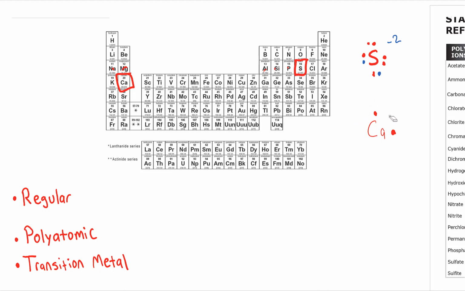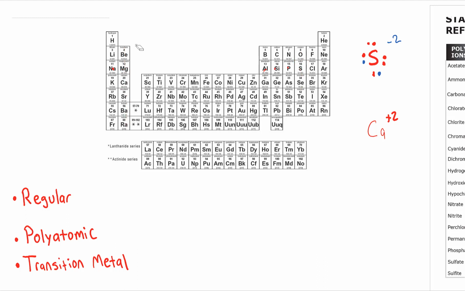It wants to get to 8 or 0, because 0 is the same as 8. It wants to lose this and lose this. So now this calcium has lost 2 electrons. It's plus 2. You can draw the dots, figure out how many you'd have to gain or lose to get to 8 or 0, and that'll tell you the charge of the whole column. So that'll all be positive 2. This will all be negative 2.